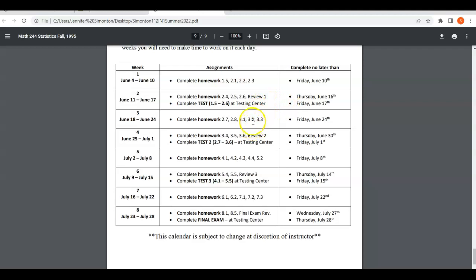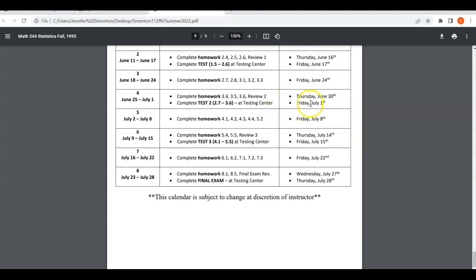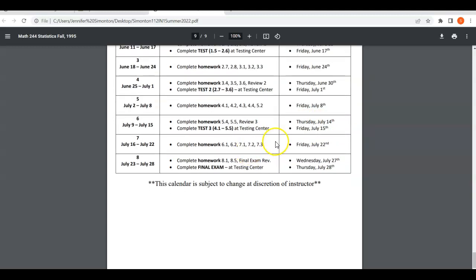Then the following week is just homework again. You wrap up that homework in the first half of the week or so, and then take that second test on or before Friday. Then another week of homework, then the third test, with all that due Thursday and your test no later than Friday. Finally, the last, seventh week is homework again, and this last week is the only one where these things are due on Wednesday, and your final exam is due by Thursday.